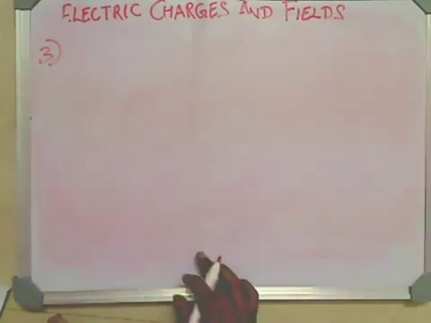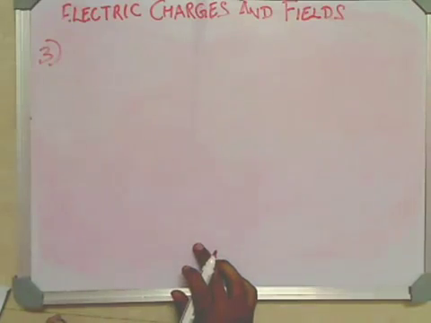3. A point charge causes an electric flux of 10 to the power of 3 newtons per coulomb to pass through a spherical Gaussian surface of 10 centimeters. If the radius is doubled, what would be the flux passing through the surface? This is the first question. The second question is, what is the value of the point charge? Okay, what is the value of the point charge?